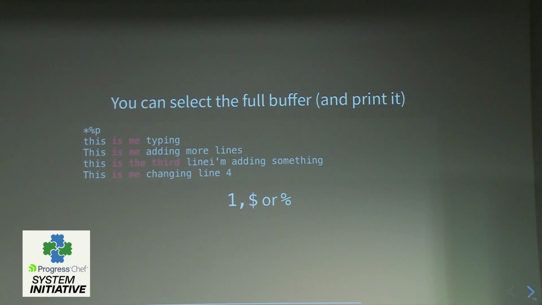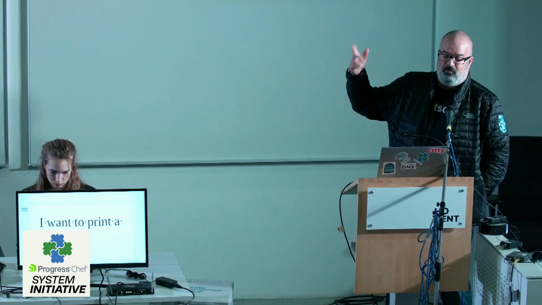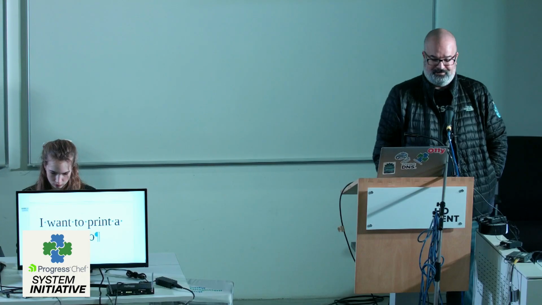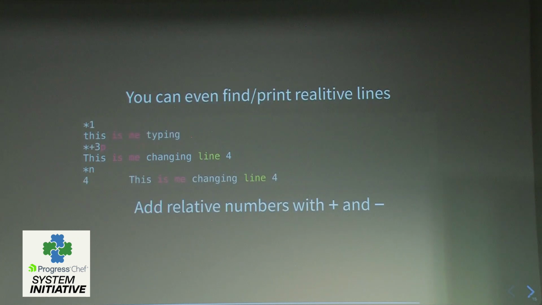But if I want to see the whole file, which, by the way, we only saw P printing out the one line, %P. Wait a second, percent sounds really familiar now all of a sudden, and now I've printed out that whole file, which is nice. Yes, I said across using that all the time. Anyway, now if I want to just print out a very specific portion of it, you have one line, now you have your whole file, but now I just want line 3 and 4, 3,4P. There we go. Pretty nice. And I still got my little star on there for our prompt.